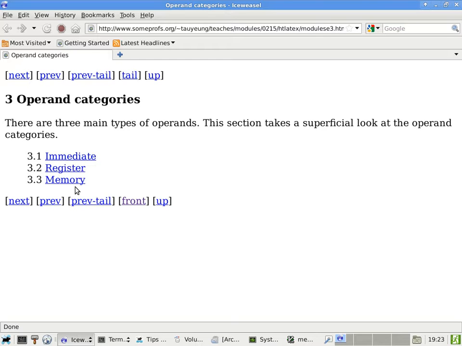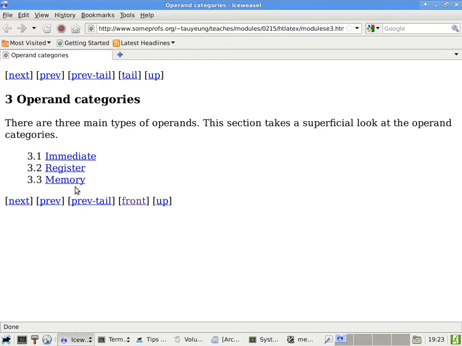Let's talk about memory operand first. A memory operand simply means that the source or the destination of that operation lives here somewhere. The source or the destination is in memory, and that's why it is called a memory operand. There are different types of memory operands too.